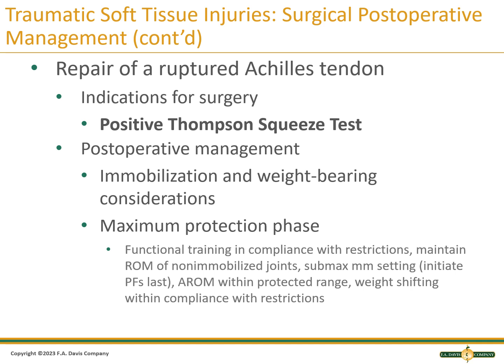We'll do submaximal muscle setting exercises, initiating with our plantar flexors last, because we don't want to have activation of the tendon that's being healed until we have sufficient healing that's occurred. So we'll start with our dorsiflexors, inverters, everters for those submax isometrics, saving our plantar flexors for typically like 3 weeks out. We also want to do active range of motion within the protected range, again, following the patient's protocol.